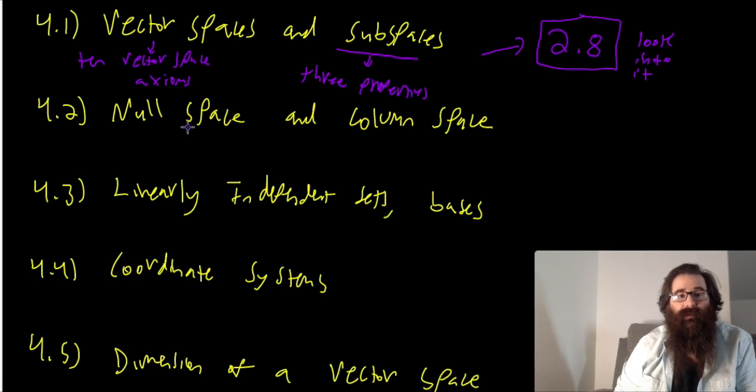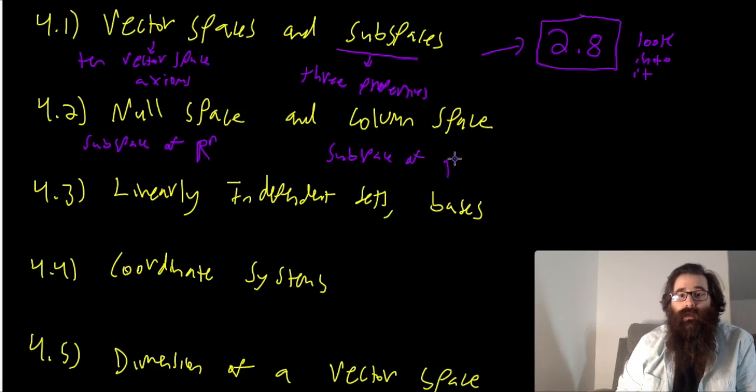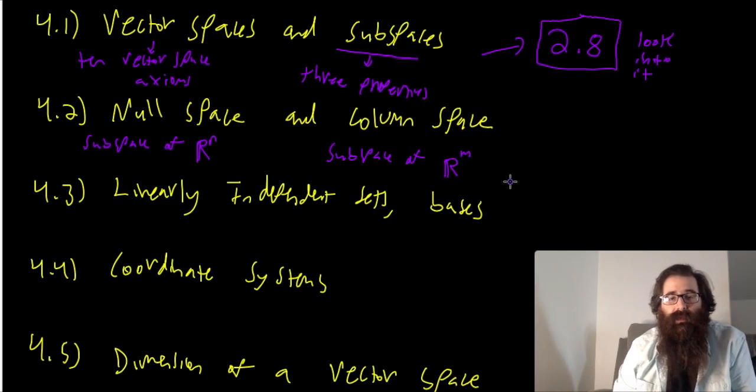4.2. Let's talk about it. We've already introduced the subspaces, null space, and column space. You remember a null space is a subspace of Rn. These are our favorite subspaces, by the way. It's a subspace of Rn, n for null space, and column space is a subspace of Rm, m for the m in column. There's an n in column, but pretend that's not there. It's silent. Column, m for column space. Rm is the subspace.